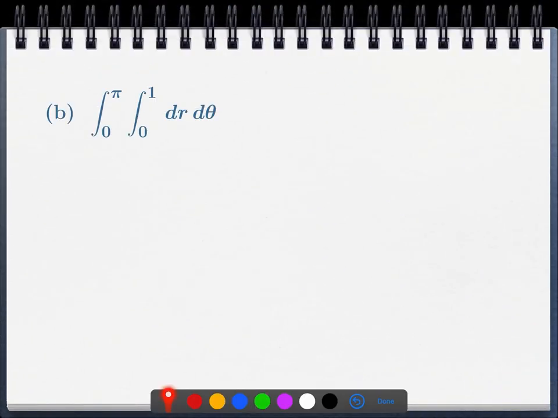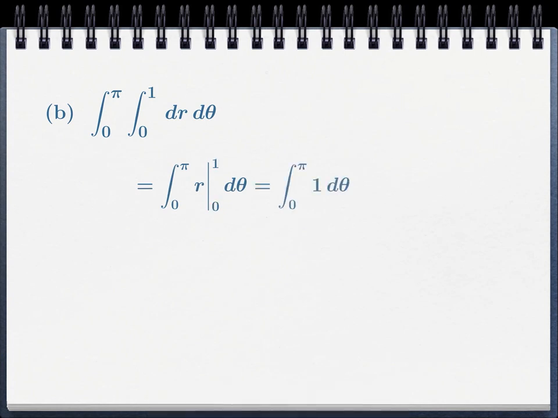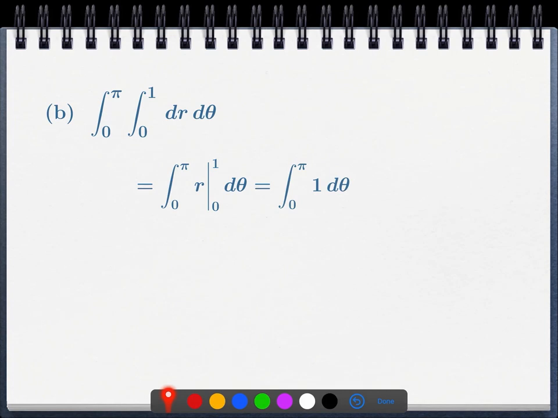Part B was this double integral. And part of this is just testing to make sure you don't throw in an extra r when I don't give you an r there. So this you should just do directly like it's written. And we just evaluate this first by integrating dr. And it's really a 1 dr, so we end up with r when we integrate. r evaluated from 0 to 1, and that's going to give us 1. So we get the integral of 1 d theta, and that's going to be theta when we integrate. Theta evaluated from 0 to pi, and that's just going to give us pi. So that's the answer to part B of this question.